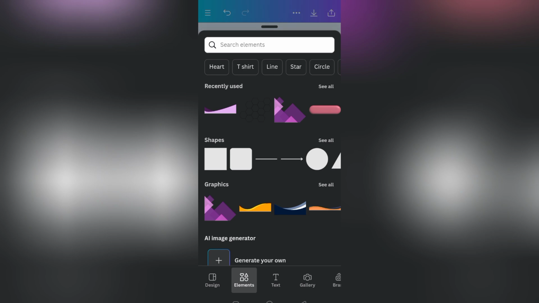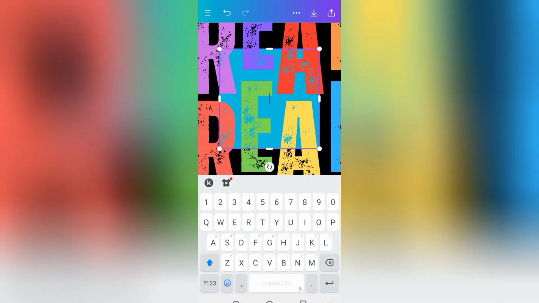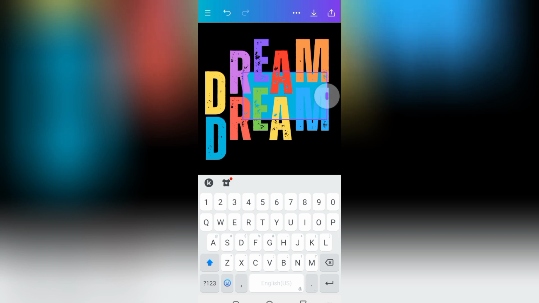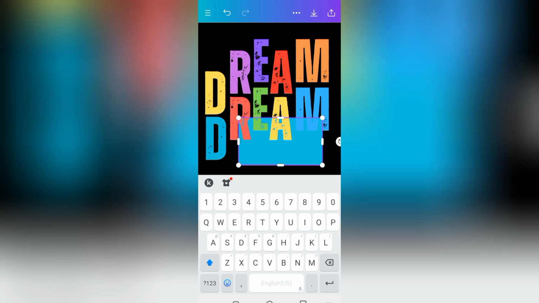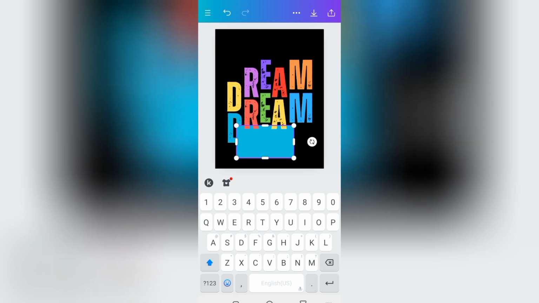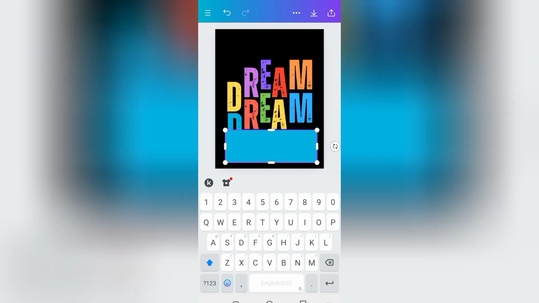Go to Elements and take a square shape. Change its color to black.